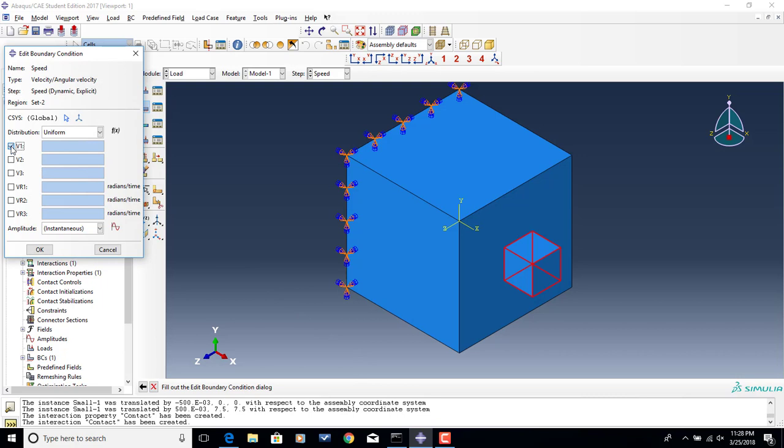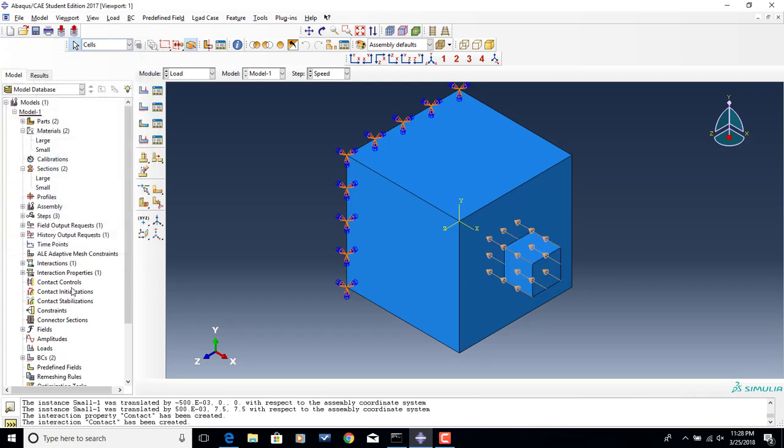And again, we are traveling in the x direction, but it is the negative x direction. I want to go towards the big cube. I guess I didn't explicitly say that in the problem statement, but it would be a far less interesting problem if we only move them further apart from each other. So let's say that we're going to move in that direction, and we're going to move 1 millimeter per second. So I will say OK.